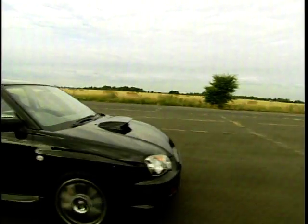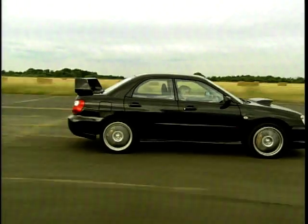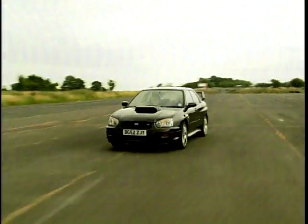Handling feels really good. It feels a tiny bit tail happy, but that's because this car is quite light. So when a car's lighter, it doesn't tend to understeer because the engine doesn't weigh it down as much. It's got to be said though, this car is good fun. It's pretty practical as well. You can fit 4 adults in it.